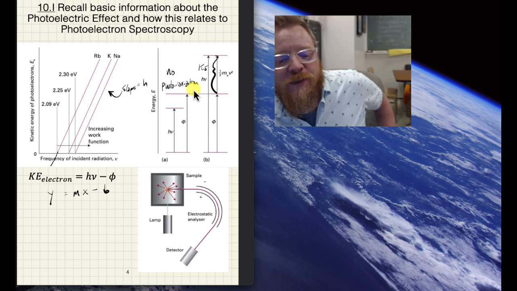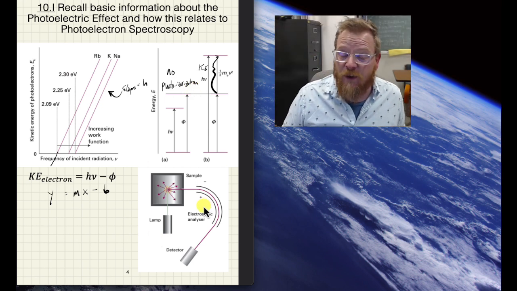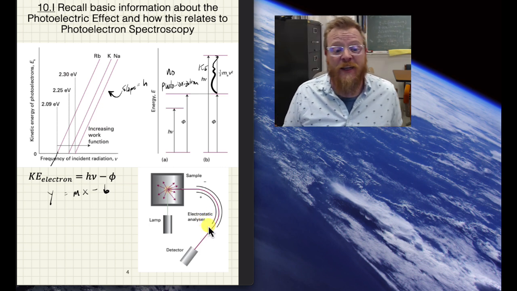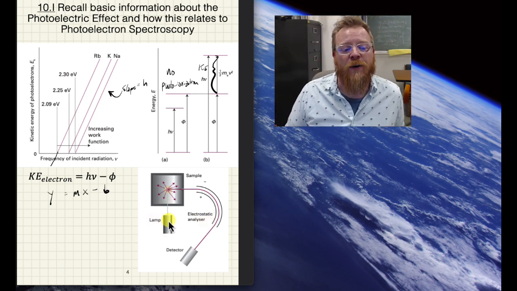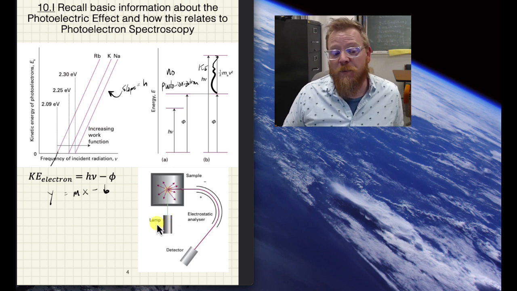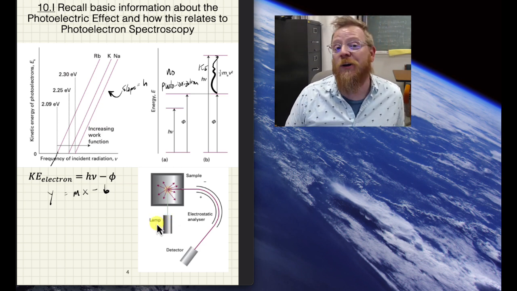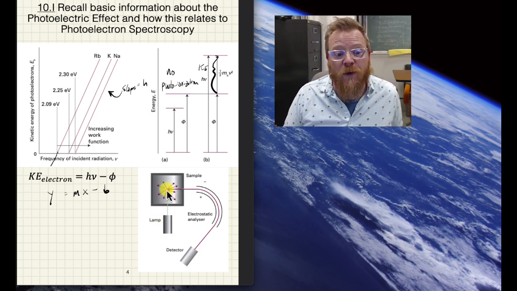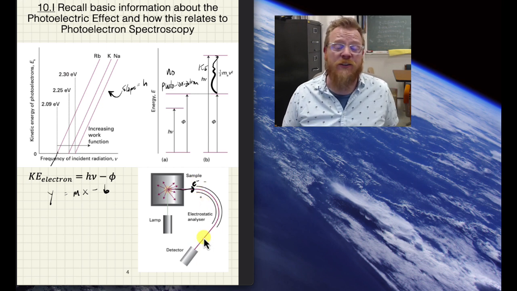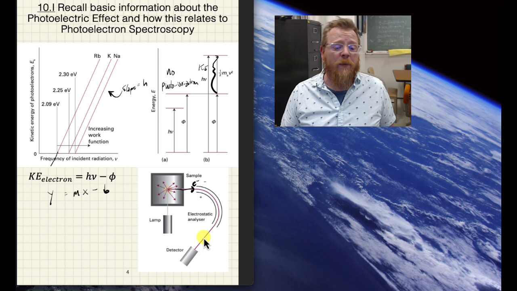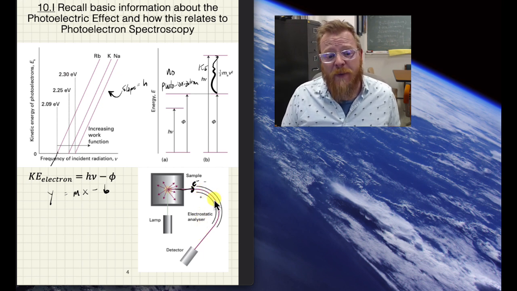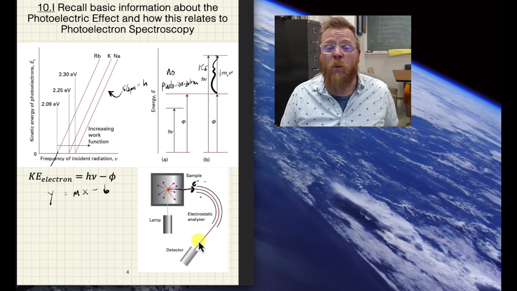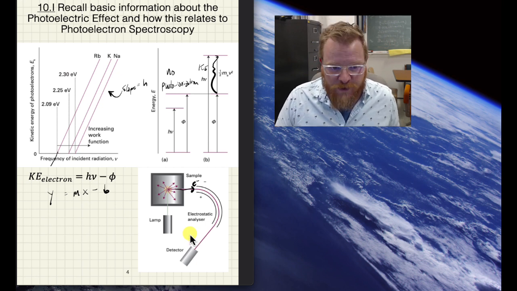Now, the way that photoelectron spectroscopy is done is, as I said earlier, we measure the kinetic energy of the electron. You can imagine here we have our lamp, or it could be an X-ray source, or a laser, or a synchrotron, depending on what wavelengths we're using. This will photoionize electrons, and those electrons are what's being detected in this electrostatic analyzer, which works much like a mass spectrometer. Based on the trajectory and path an electron takes through here, we can determine what its kinetic energy was.